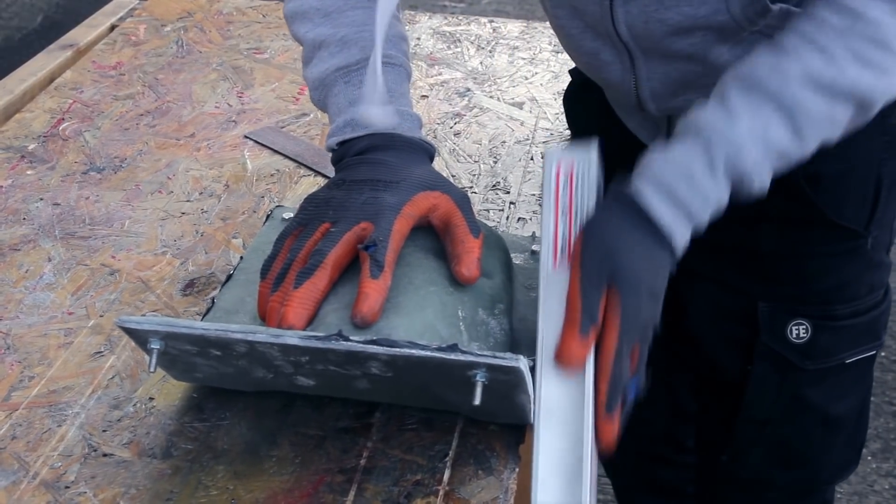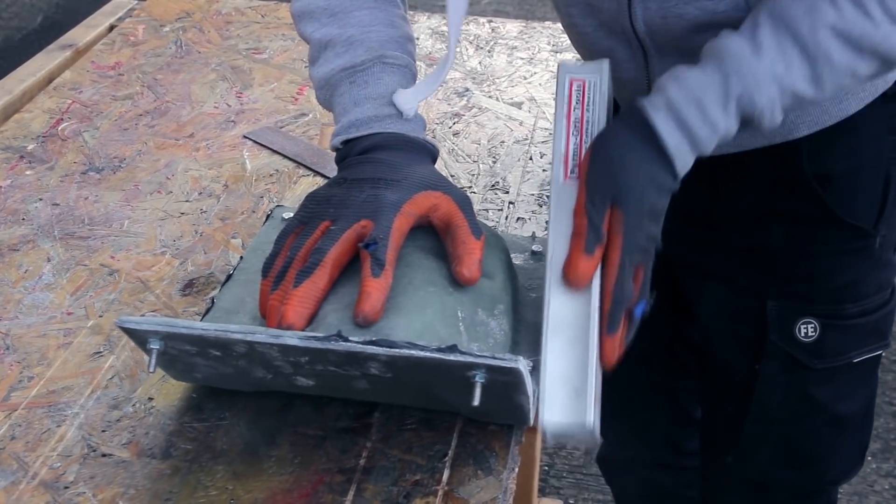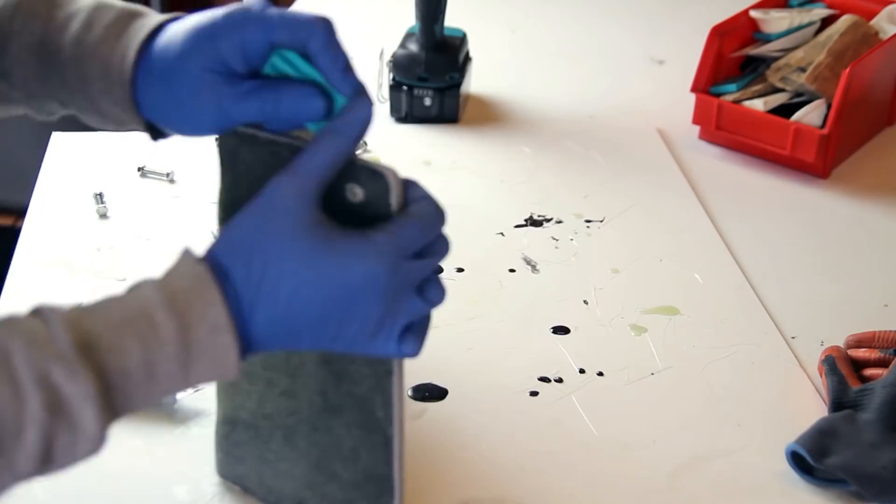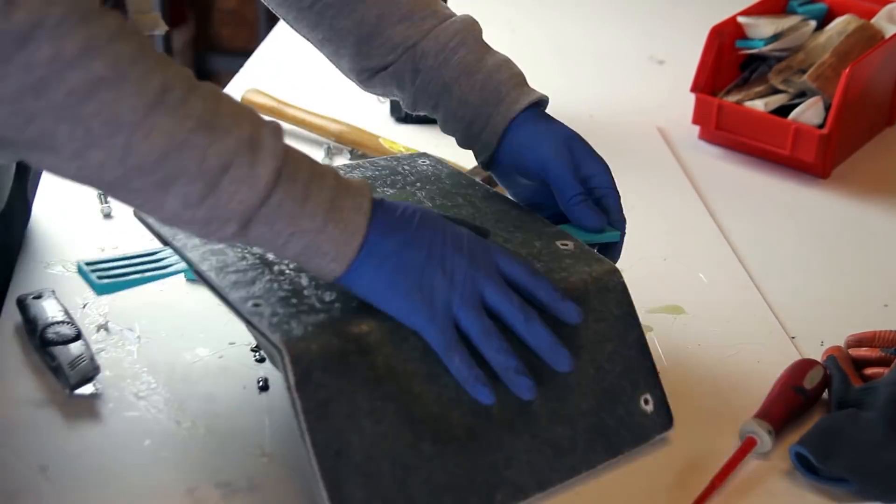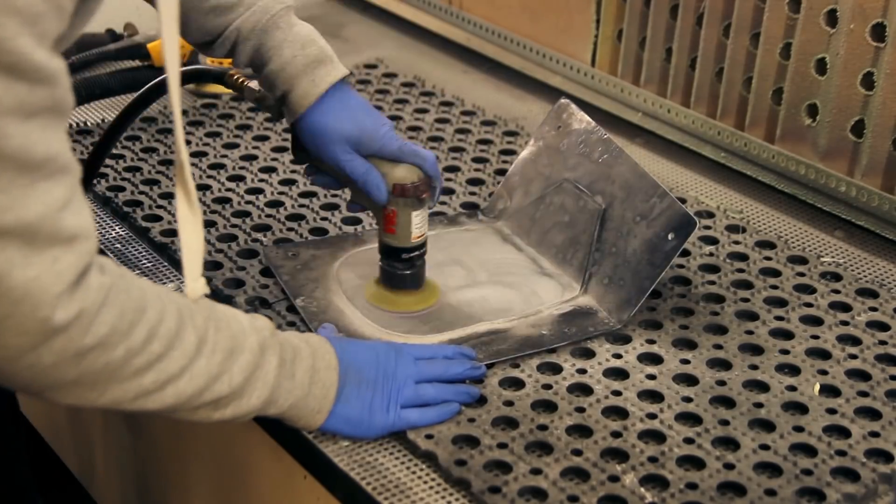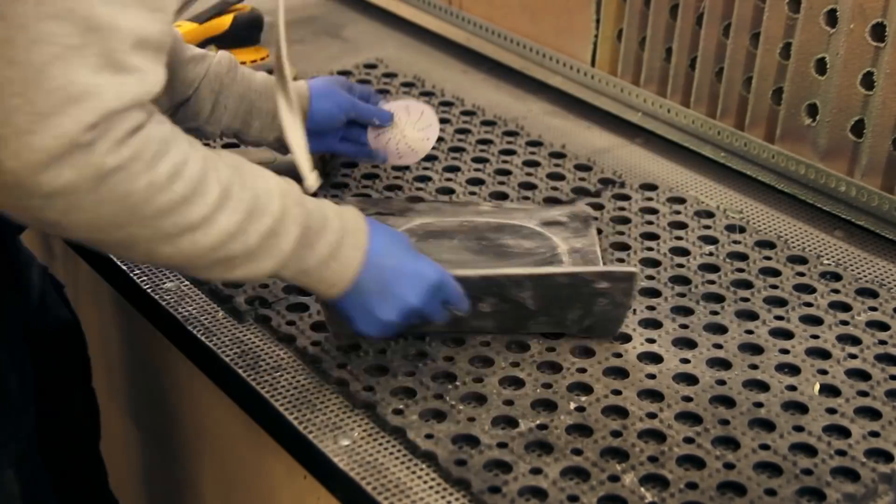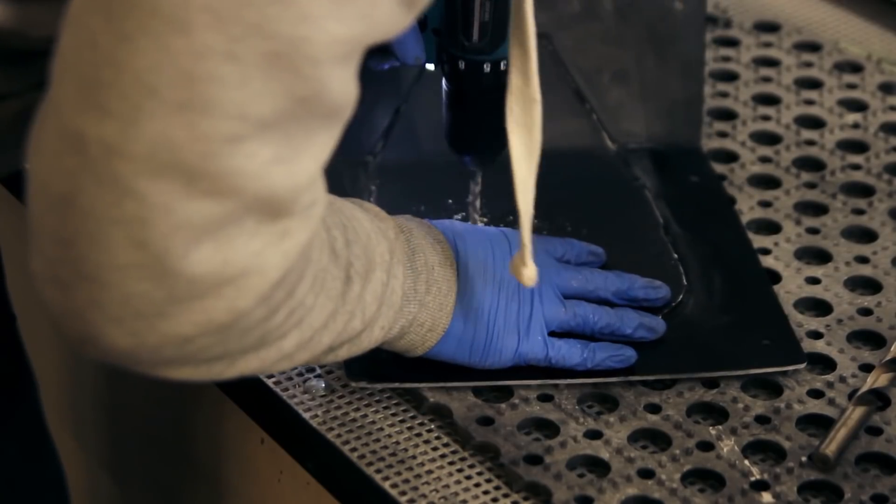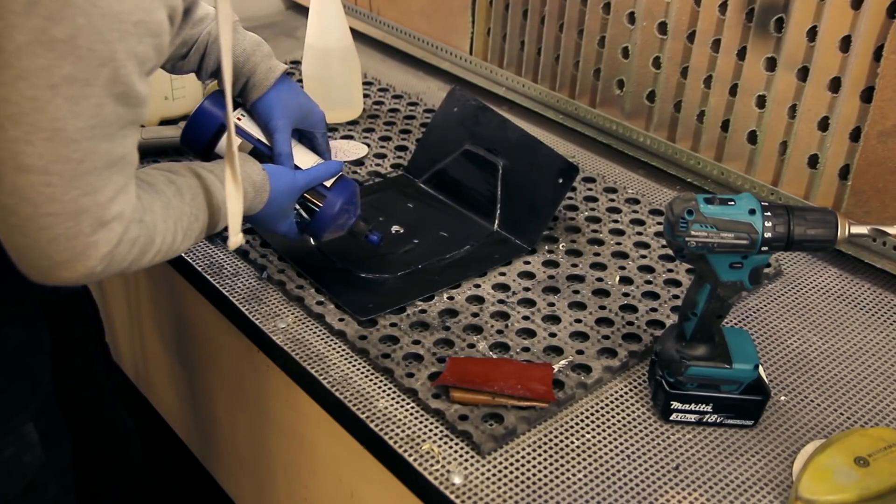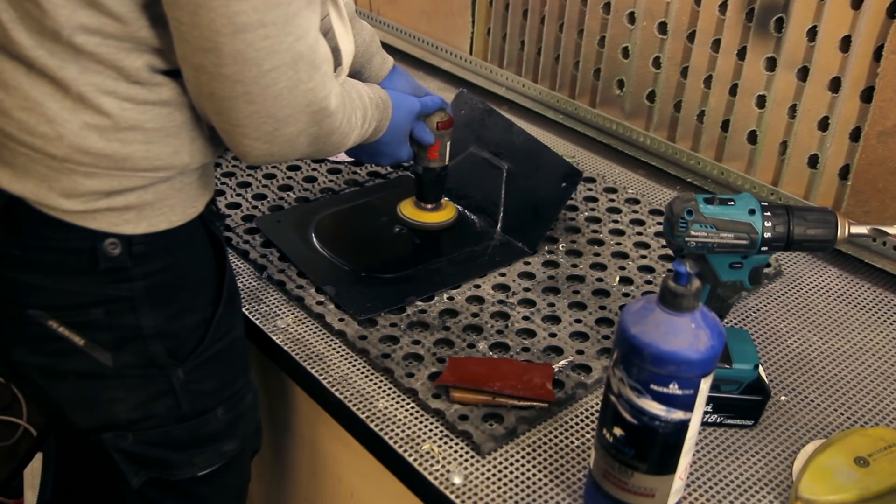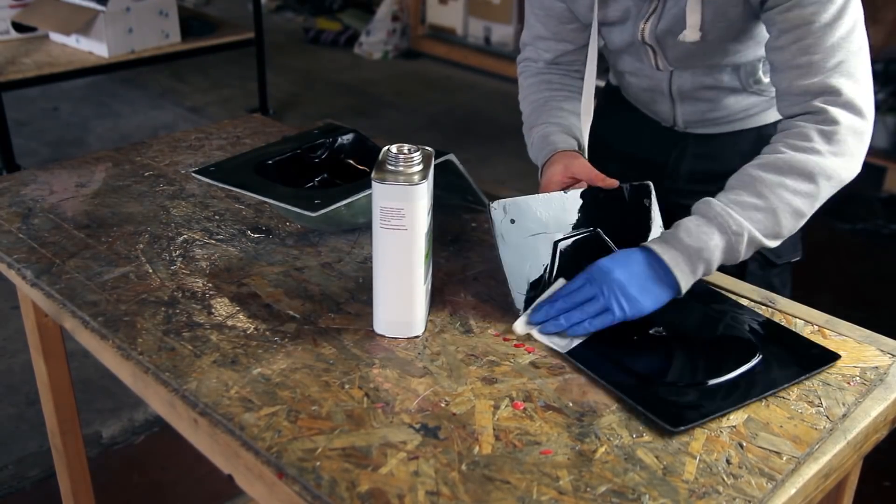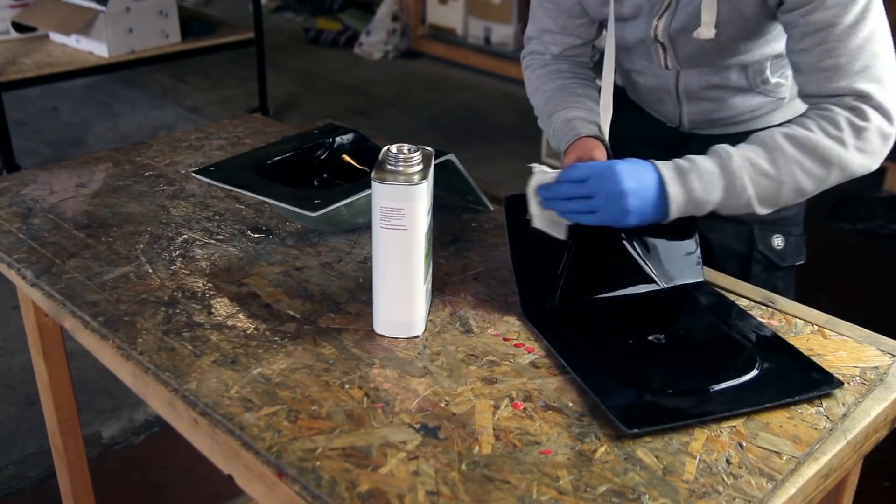Ideally you would have aluminum molds that are CNC milled, but due to the expenses, that mostly won't be an option for small numbers of parts. Here you see the backing releasing quite easily, and then it's just a matter of bringing it back to a high gloss and adding a few venting holes so that the polyurethane can expand but won't create too much pressure inside the mold. You want pressure, but not too much.